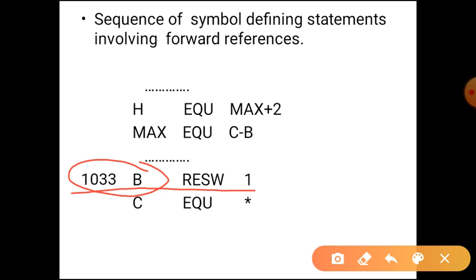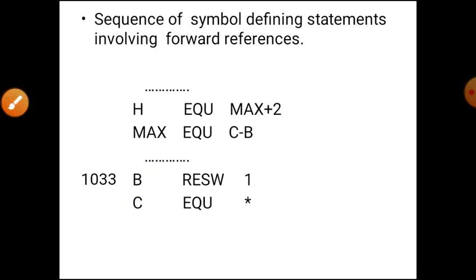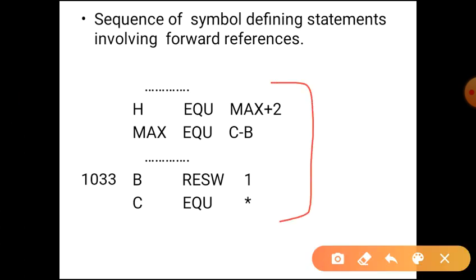That is nothing but the location counter value at this line. Such types of problems you can expect in the exam also, where you will be given some symbol defining statements, provided with the value of one of the symbols, and asked to trace the result of a multipass assembler.